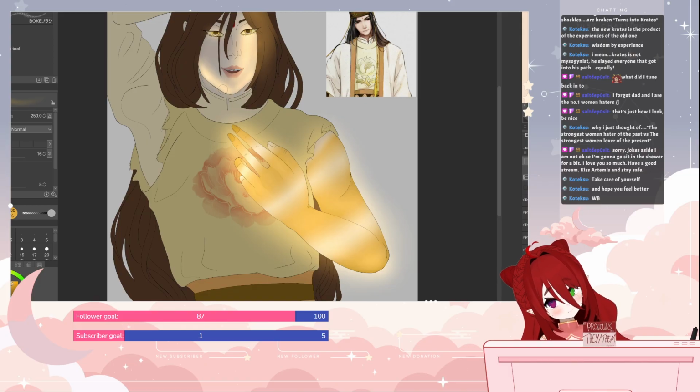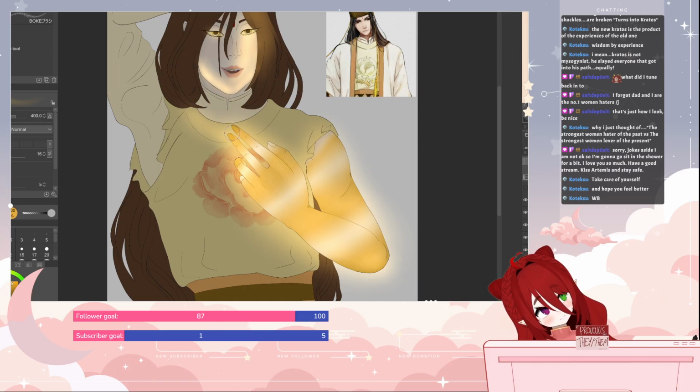Okay, I don't know. I'll have to figure out what other parts the glow would go on.